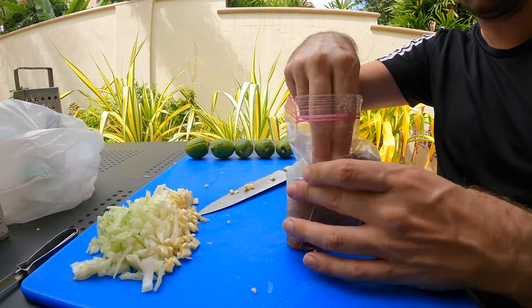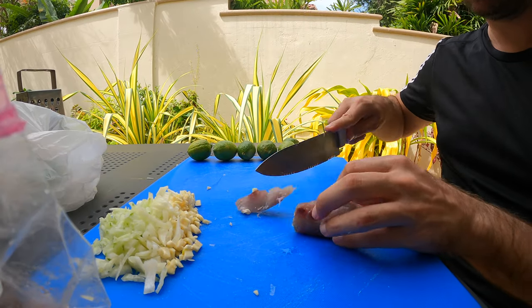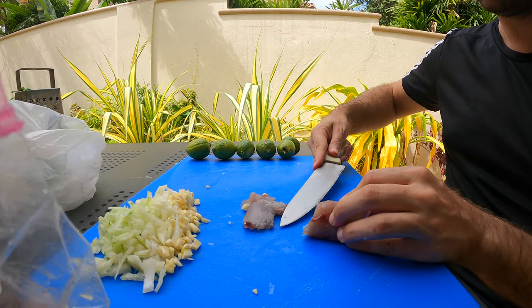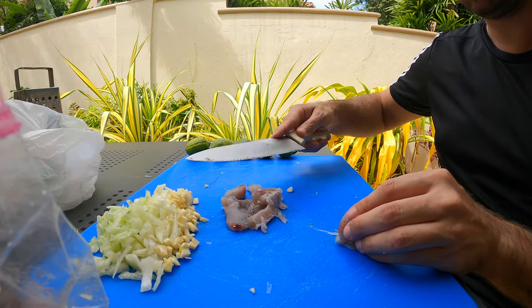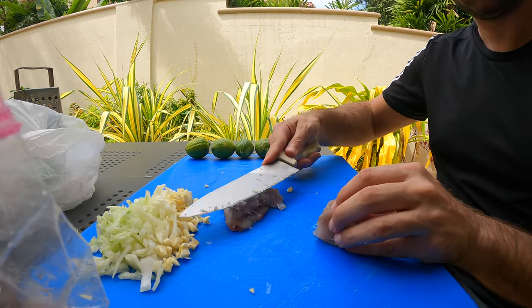When it comes to all these ingredients, I'm not giving you tablespoon measurements or specific amounts because it depends on how much fish you buy and has a lot of variables. The only thing I would say is: for salt and black pepper, put in a generous amount to begin with and you can always revisit and add more later. Now we're going to dice up the fish — I like to chop it pretty small, roughly cube-sized. Ceviche is normally consumed using crackers or bread, so it's ideal to have bite-size pieces you can scoop onto a cracker. Once the fish and all ingredients are ready, add everything together, mix it up, and put it in the fridge to set for about three hours.